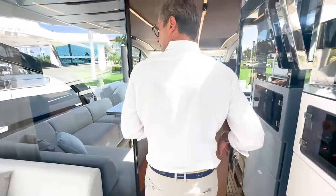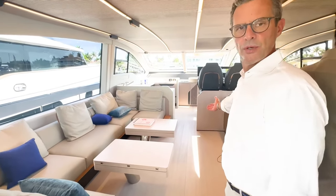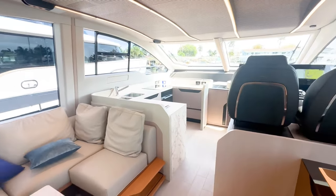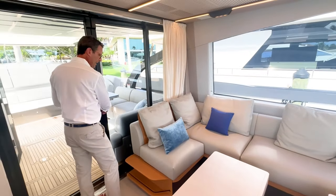We did cover everything, I would say, in the cockpit. So welcome to Azimut Yachts' brand new S7. Now, while we are talking, we are in the interior immediately. We want to talk a little bit about design and architecture.